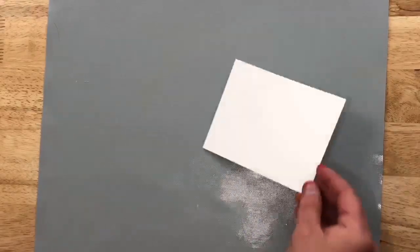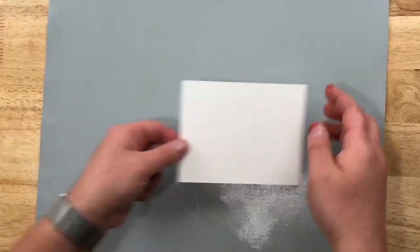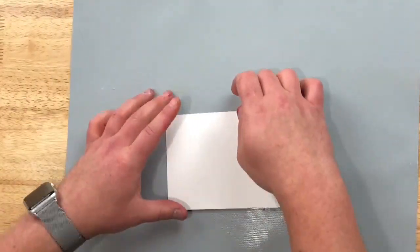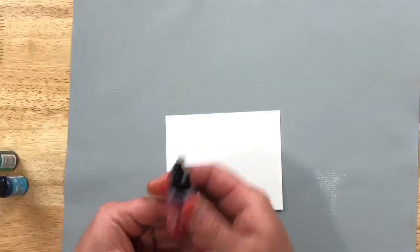So let's go ahead and start with our background. Now I've already cut this down to be the size of an A2 card. Once again, like I said, it's a little messy. It's a lot messy, what am I talking about? Now, the colors we're gonna be using: Crimson.